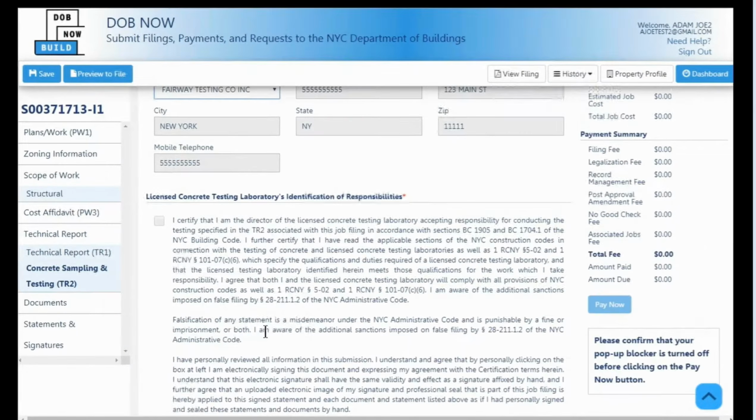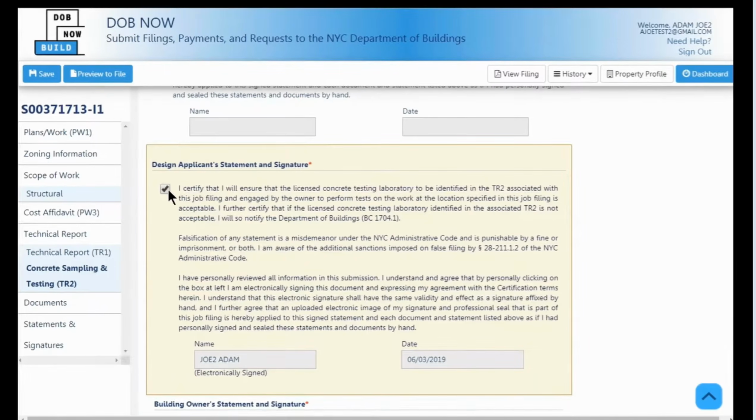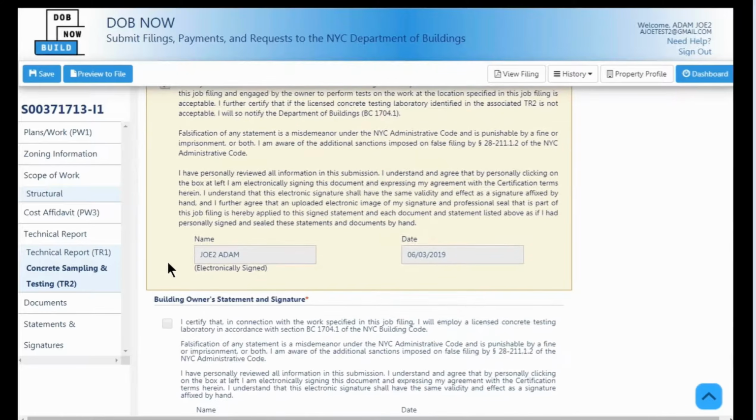All right. You would head to the bottom of this page. The owner will also this time sign. If you're wondering why this background was yellow, it's because there's so much logging in and logging out between all of the roles that we place this yellow background in order for people to have an idea of where they should sign when they log in, because we have multiple people signing on different pages throughout the system.